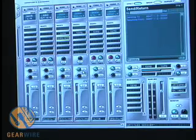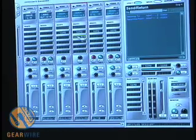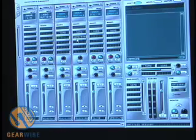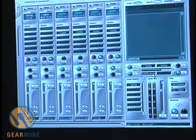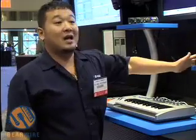Once you create one of these, everything can be drag and dropped. For instance, if this was one of my old reverbs, I could just drag it from one channel to another, or if I want everybody to use it, I can put it in auxiliary and turn that up. All of this is happening in hardware, in DSP, so there's no latency, there's no CPU load — which is a huge benefit especially on a laptop.